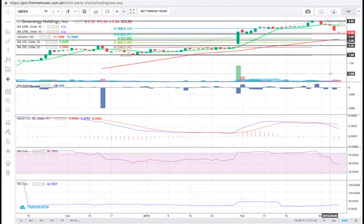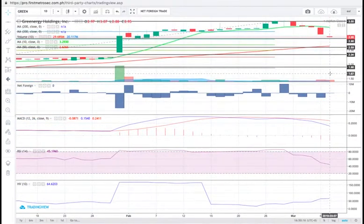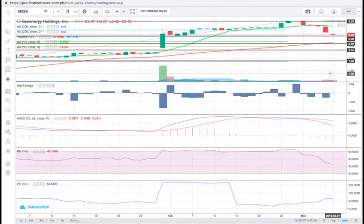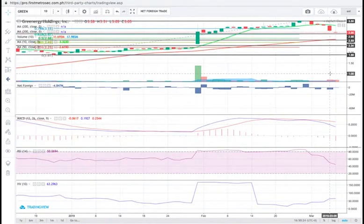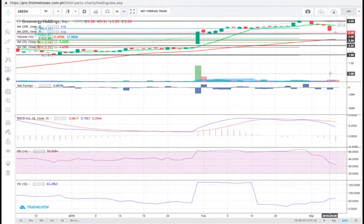Between trying to break out above 3.50 and breaking down below 2.90, I'm more inclined into thinking that green will retest the support at 2.90. And if you're going to ask me, do you think it will bounce away or it will continue its downtrend direction once it touches 2.90 again? I think it will continue its downward direction unless green traders think that green is already too cheap to be ignored at 2.90 or 2.80.